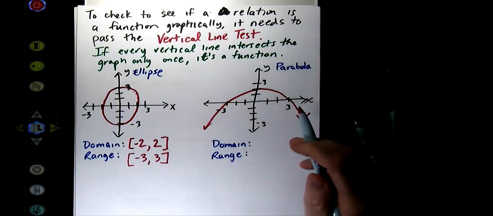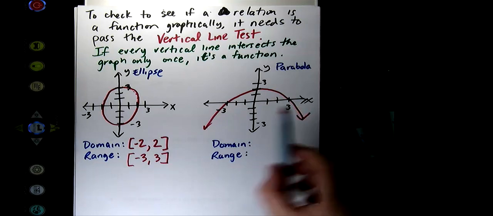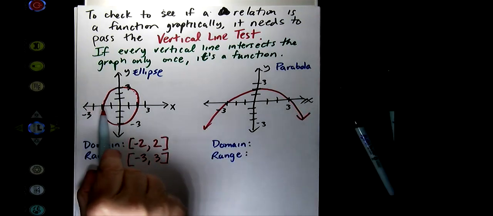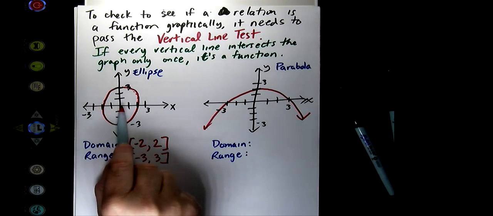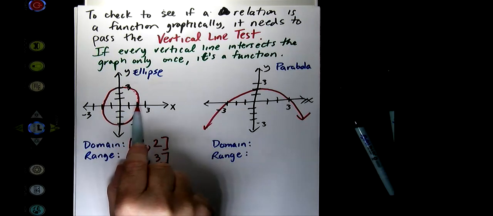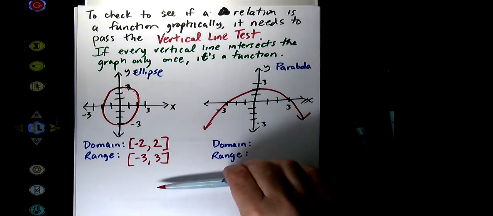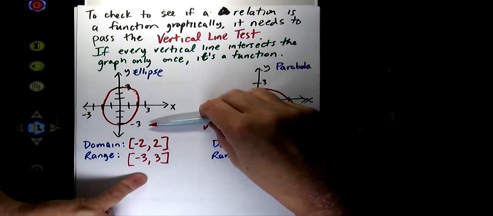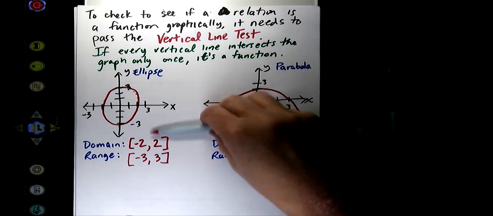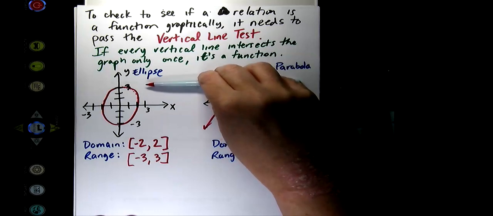So just like we did with interval notation, you can do the same thing with this domain and range. Pass your pencil along vertically and see where it starts. The graph starts hitting it at -2. And it's still hitting it and it stops hitting it at +2. When you do the y value, you go with a horizontal line and go upward, because we want lower numbers on the left side of the interval. So we start at -3 and it stops hitting the graph at +3.